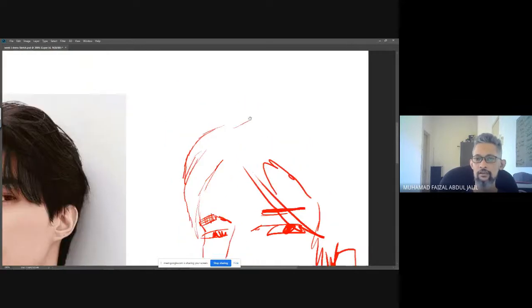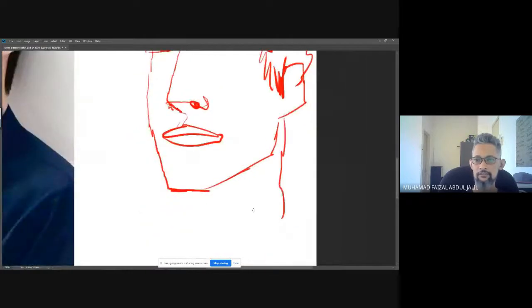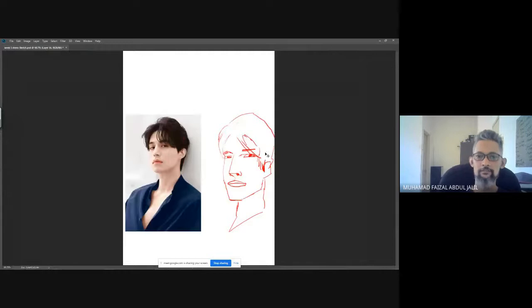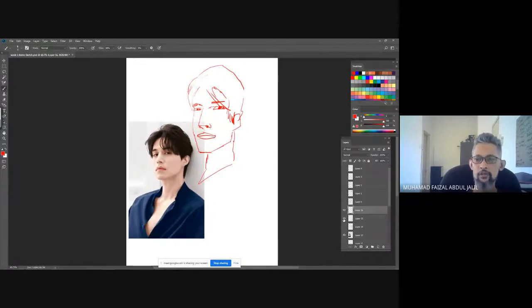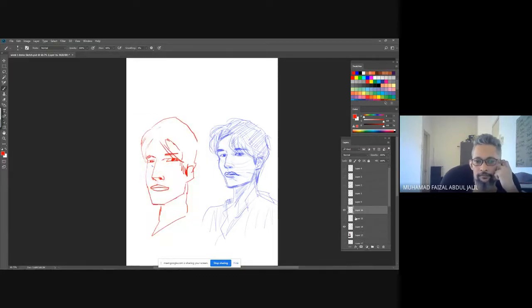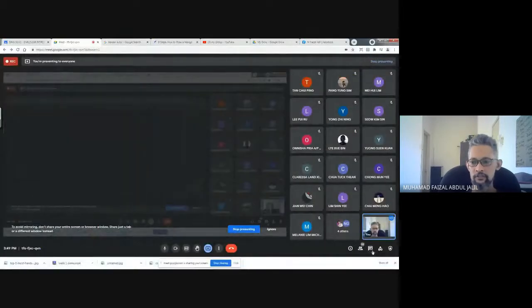It doesn't become the person that you want to draw. They become someone else, right? So this is basically a wrong way of drawing. So we want to develop that understanding to draw in the right way at first. Can you see the difference there? So start with the drawing. Can you guys see the difference?